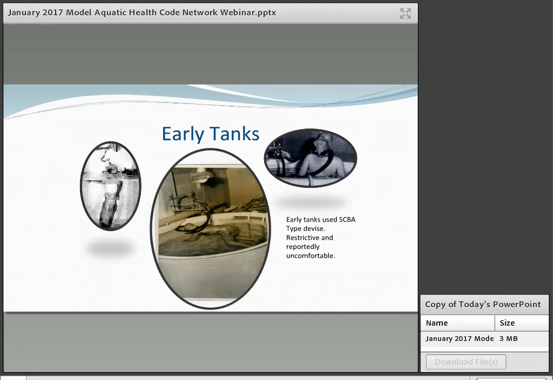The compound in that water solution, I can't say for sure. The one in the center almost appears to be more of a pool water just because of the way the person isn't super buoyant like you might be in the salt water. So I'm not quite sure. But we'll get into what it's evolved into. So you can see very restrictive, reportedly uncomfortable, I can only guess. I would guess, again, in the center tank, actually the one in the upper right too, it would be hard to maintain temperature too. So I would guess over an hour and a half, that water is going to be chilly. So obviously there's room for improvement.